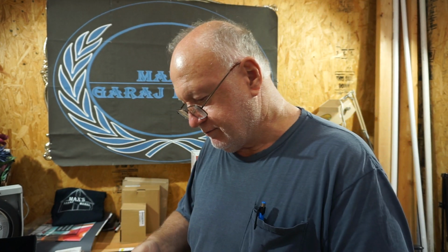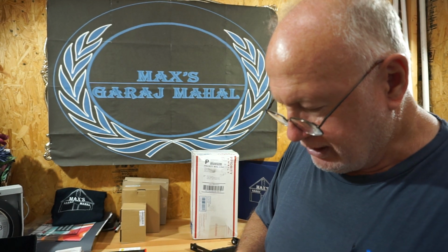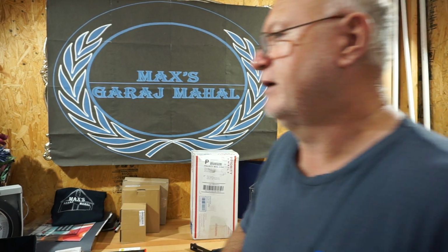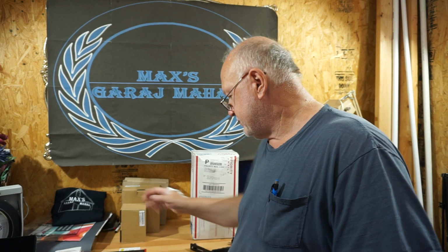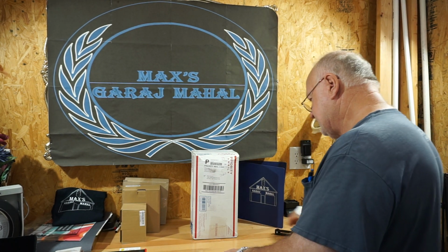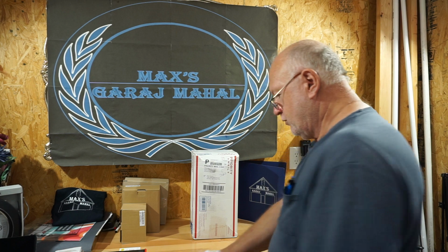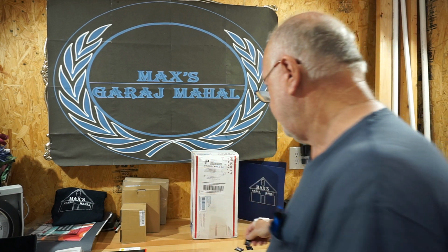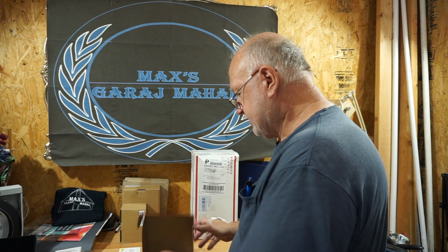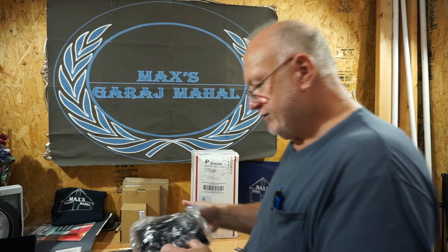So again, not really knowing where this is going, I guess I'm just bumbling around here trying to make something out of this. I don't know what it is yet. But we've got another impact wrench, a couple of them, more batteries. And let's get this out of the way. Let's look at this light. Well, of course, we've got more memory cards to shoot film with. So let's look at this thing real quickly, and let's see if it works.